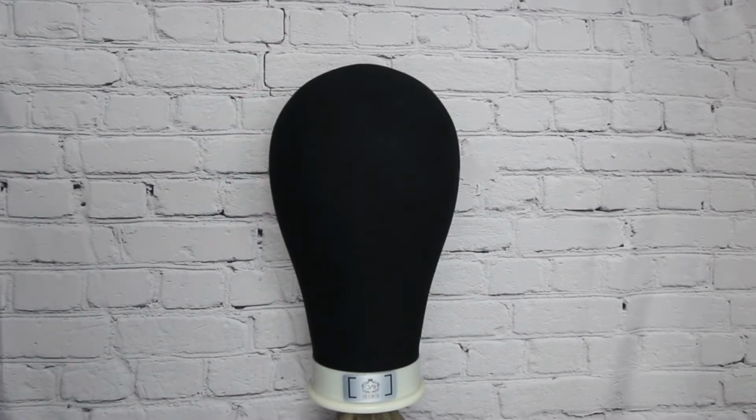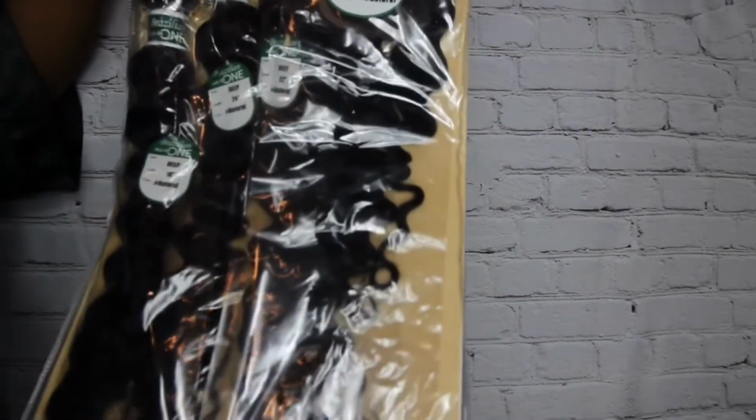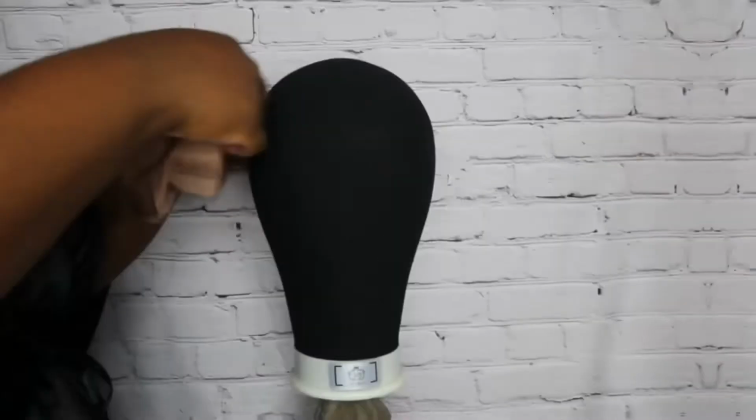So we're just gonna jump right on into it. You see the mannequin head, and now I'm showing you guys the hair that I'm gonna be using to make today's wig. This client, she got this from Nicole's on E Street, for those of you that live in Nassau. So it's the 3 bundle enclosure deal. And yeah, of course you're gonna need your wig cap.